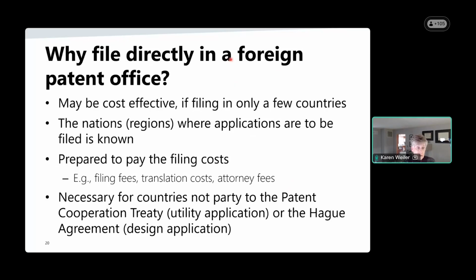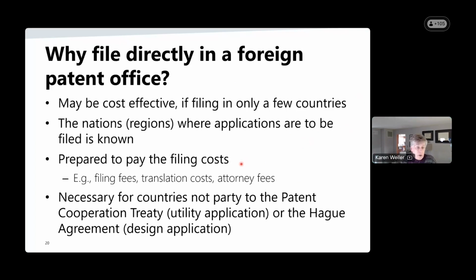Why file directly in a foreign patent office? Well, it may be cost effective, especially if filing in only a few countries. If an applicant already knows what countries or regions they want patent protection in, that's another reason this direct route is good. So within 12 months, you already have that decision made.